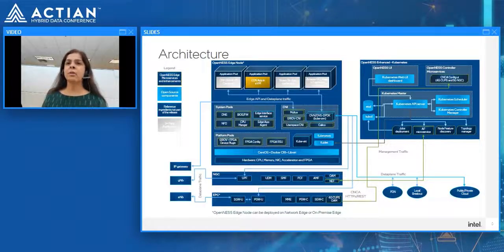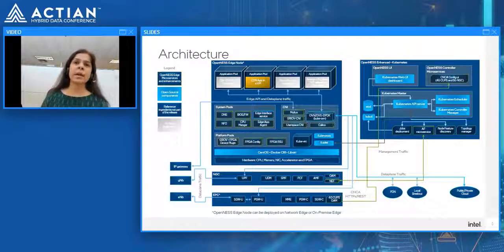Now you must be thinking how it looks. In the basic form, you can think of OpenNESS being deployed in a two-node edge cluster with the OpenNESS controller to the right and the OpenNESS edge node to the left. Now, as I told you, it's all building blocks. So you will see the various building blocks like system pods, CNIs, and the platform pods, which host the accelerator building blocks, and much more. Because of the real estate constraints of the slide, we could not include all the building blocks, but essentially it covers the significant ones.